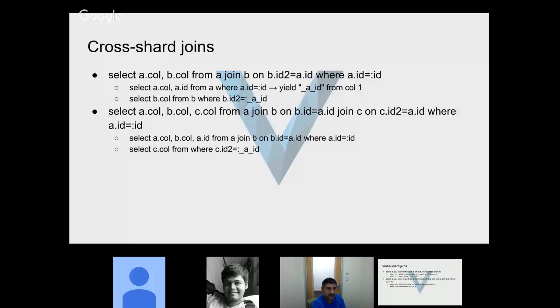The twist question is, what if it was A, C, and B joined this way? Ideally, if we are really, really smart, we should rearrange the join order and still do the right thing. But right now, VTGate doesn't do that. It says, well, you should have written your query well. You should at least know this much about your query. But yes, we can later add these types of optimizations. So we do expect the application to be slightly responsible when they specify join queries, at least specify them in a way that's easy for Vitess to break it up correctly.